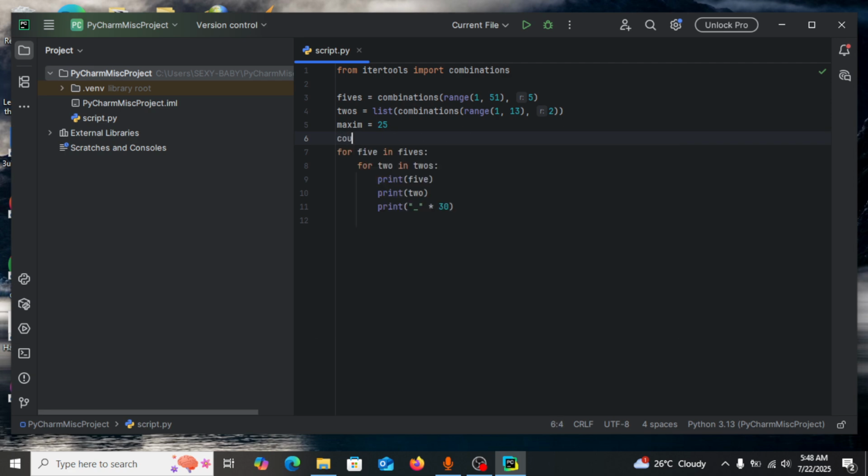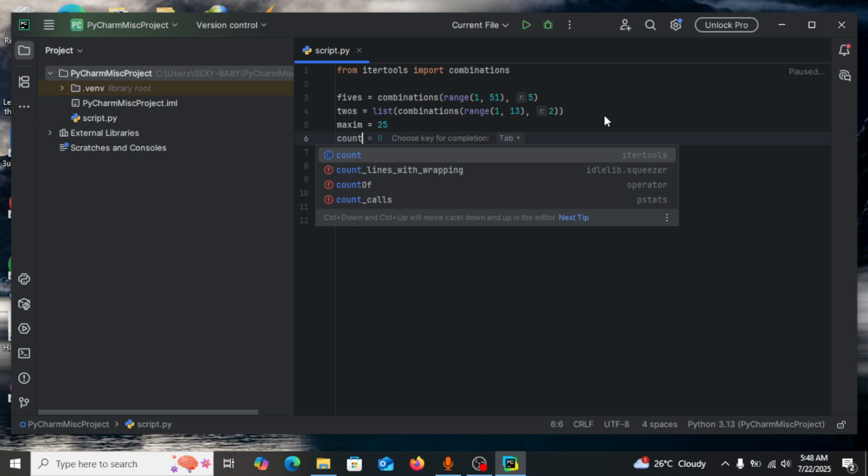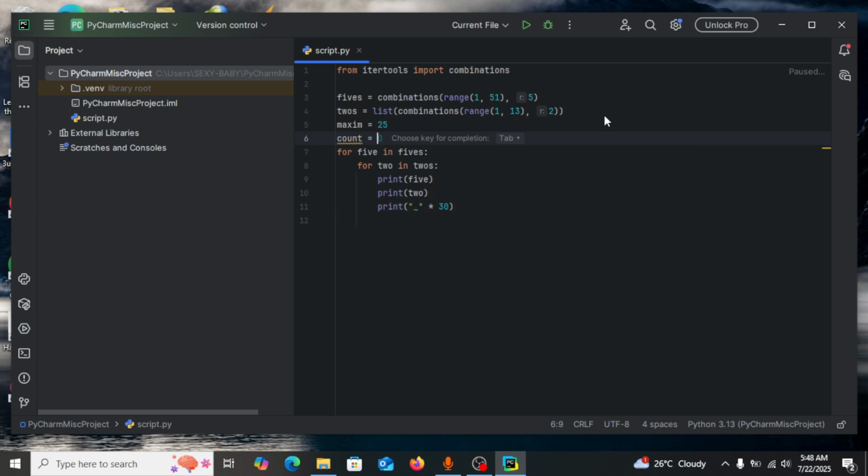And counting should start from 0. Since we've introduced counts from 0, we need to make the count increase by 1. So we have count plus equal to 1.